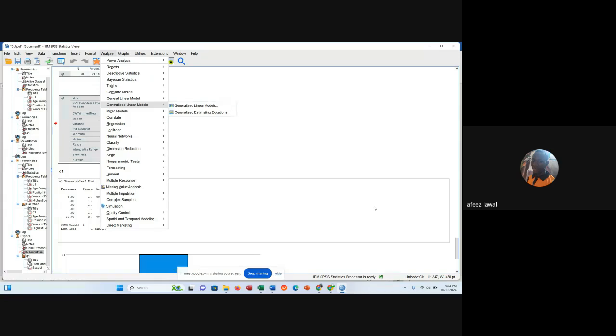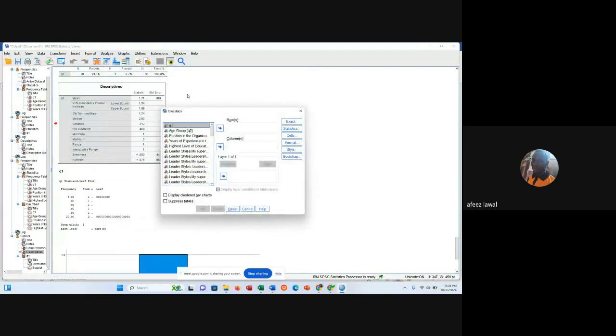So now for chi-square, as I was explaining, let me quickly digest this descriptive statistics level. I'll come to crosstabs. I'll click crosstabs. Then I'll pick the variables which I want to look at their relationship. Now I want to look at the relationship in terms of gender and age group. I can put it at the row. Then I want to look at the highest level of education. Then I'll put it at the columns.